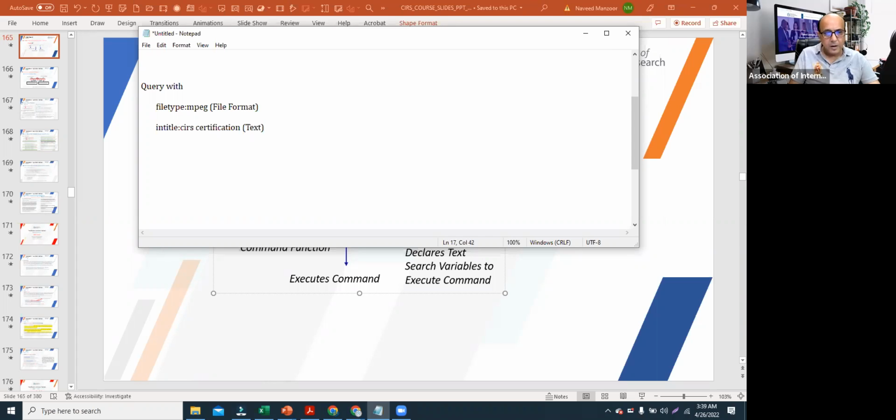Similarly, if I use another operator, let's suppose these are examples, not explaining what site means, but let's suppose I use the operator site colon. What the operator would demand or require for it to be executable is that you put a domain with the extension like .com or whatever it may be, .edu, if in my case it is AOFIRS.org.